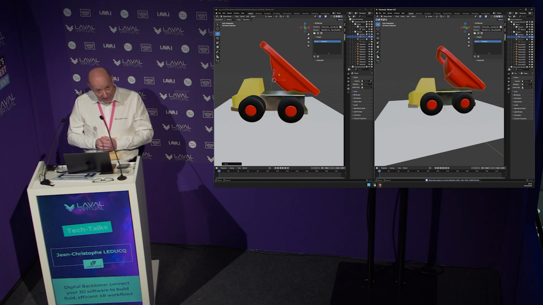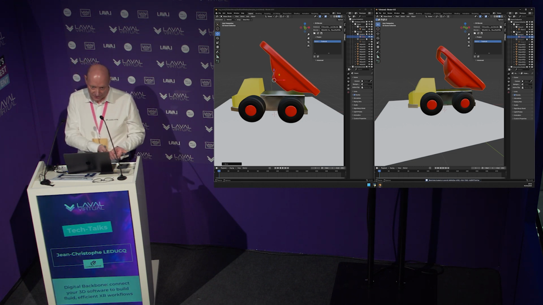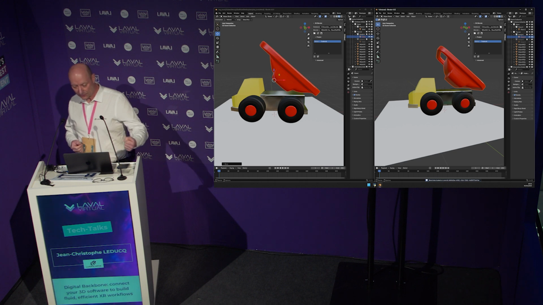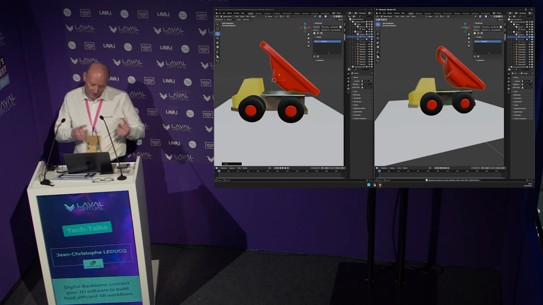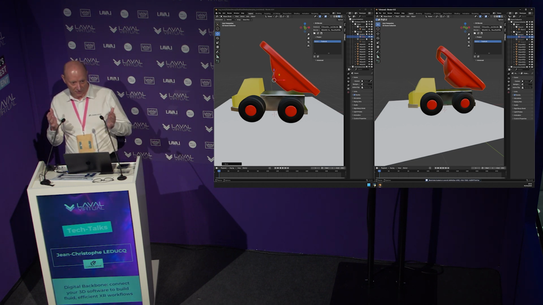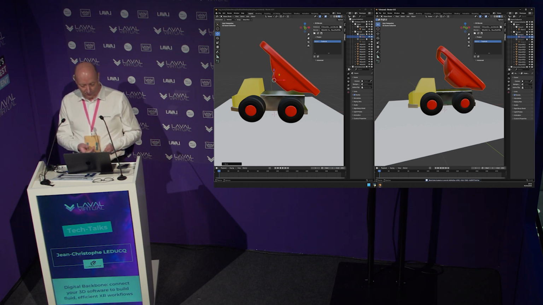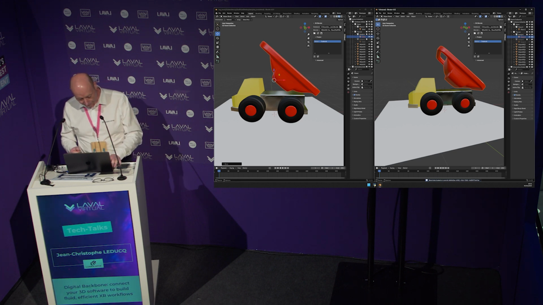You can also do that offline, because you can synchronize with a local database, or you can have a server and synchronize with the server, and the digital backbone can automatically make a local copy of the data. You go home, you disconnect from the server, you continue to play, and when you come back, you can have an automatic synchronization of the data. All those features are provided by the digital backbone.